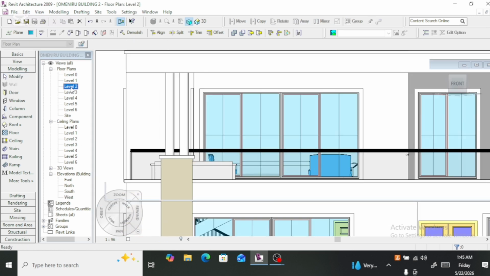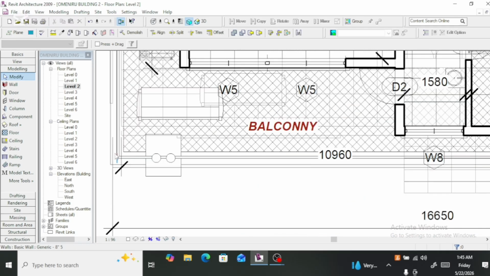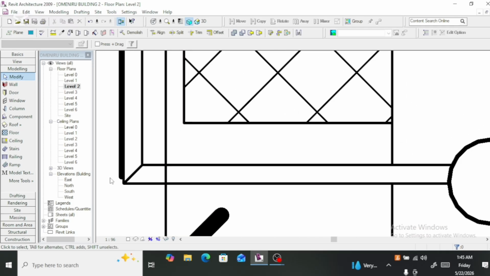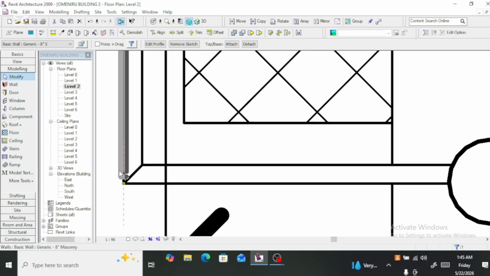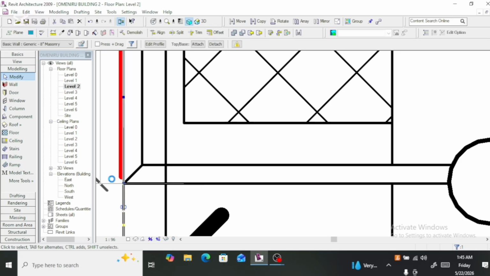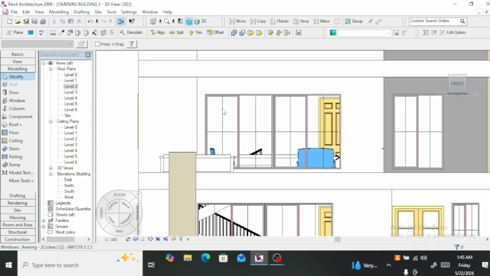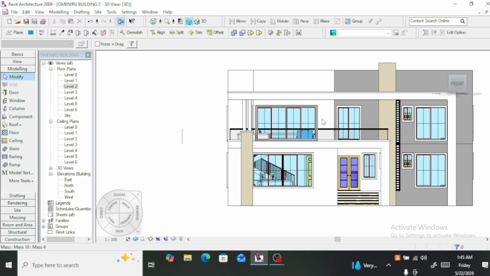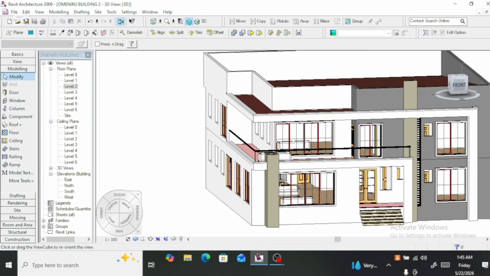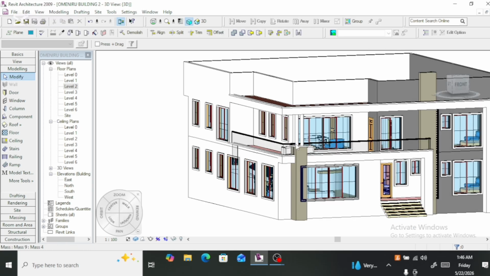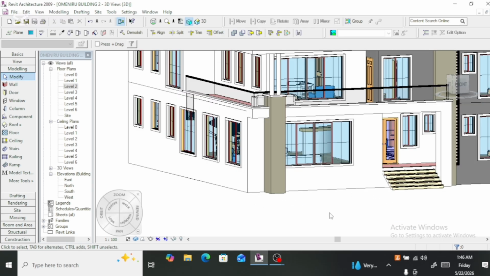It's not bigger. Let's go to 2D and see it. It's not bigger than what we had before. Let's take it inside a bit. It's not bigger, so it's covering very well now. So this is a baluster design. This is how we create a baluster design. Okay. This design we've gotten, the look we've gotten here.